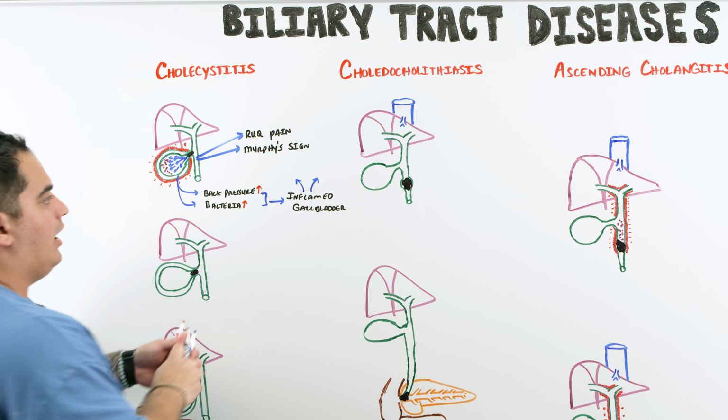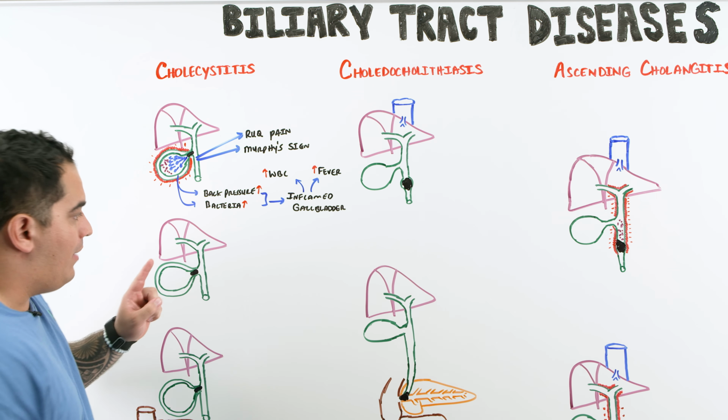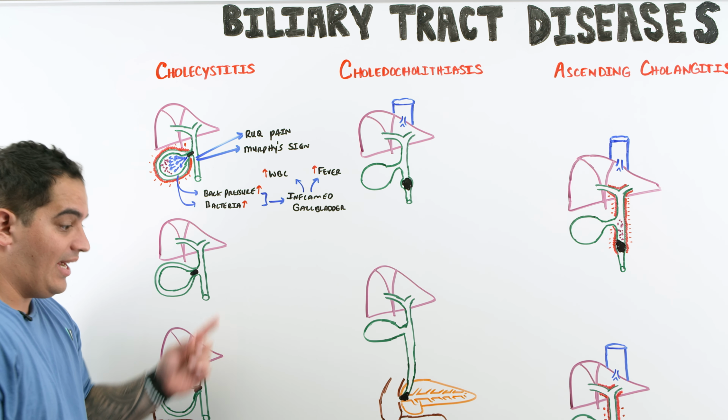So anytime you have a fever, right upper quadrant abdominal pain, and a leukocytosis with a sonographic Murphy sign, definitely be thinking about cholecystitis. All right, get that right upper quadrant ultrasound stat. This is a classic presentation. What I would say is the scary one is this next component.